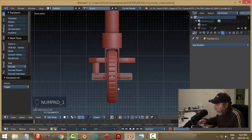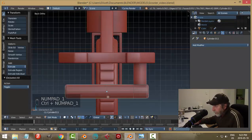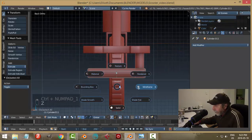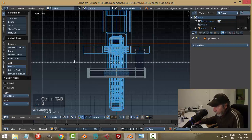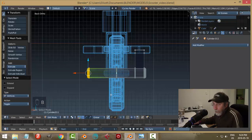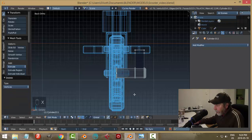I just want to look in the back, whichever side. I'm fading away from beginnerness, and I'm just starting to speed up because I think I'm getting tired, and the video's been going on for so long, and I apologize for that. I'm going to delete these vertices, all right?